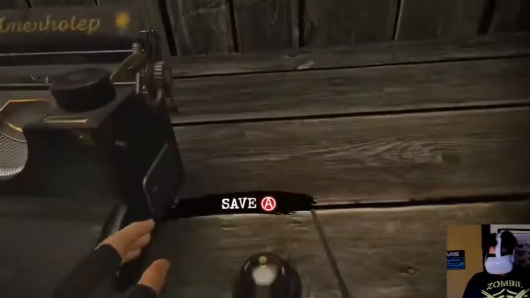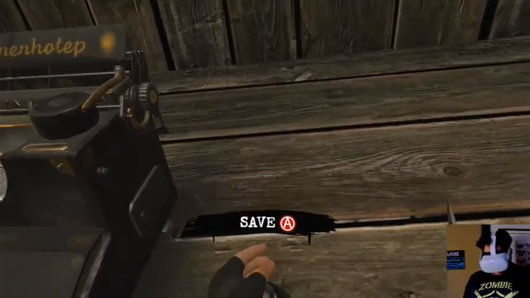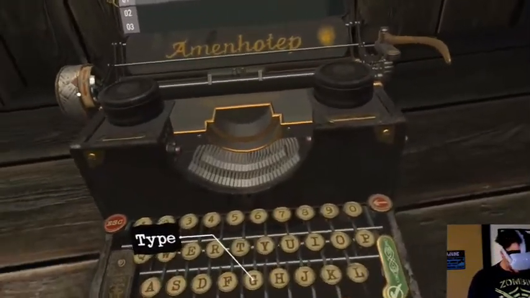Oh, look, there's a bell. Can I ring the bell? That would be a nickname. Oh, come on. Bing, bing. No. That's safe. I thought I had to type my name out. Oh, I do! Oh my god!